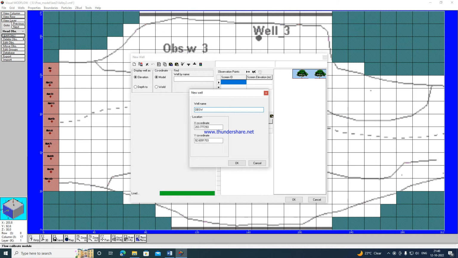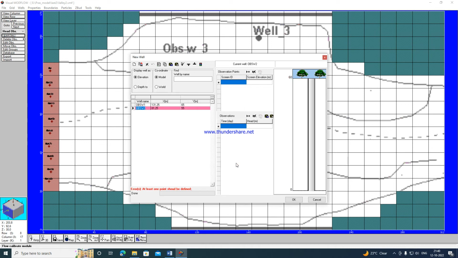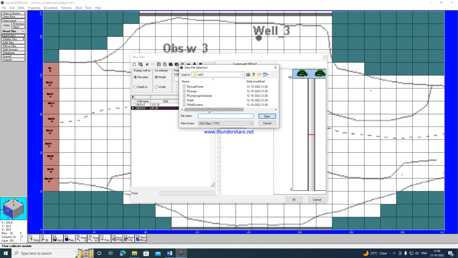Observation well 2. What are the coordinates? 81.25 and 55. You know the screen ID and you should import that file.